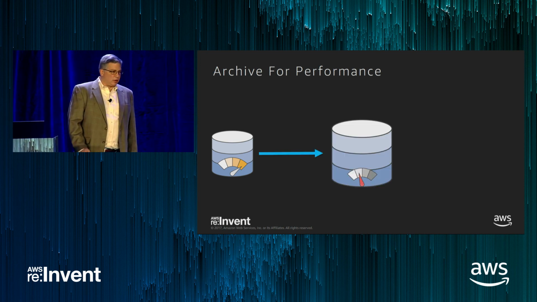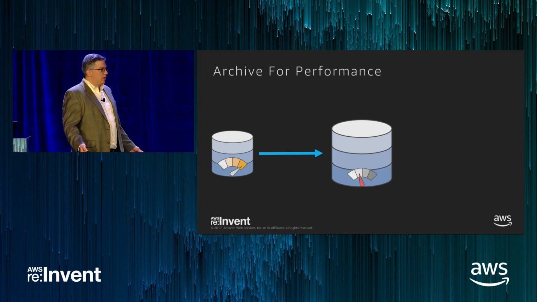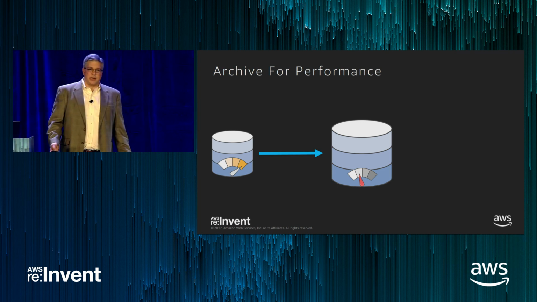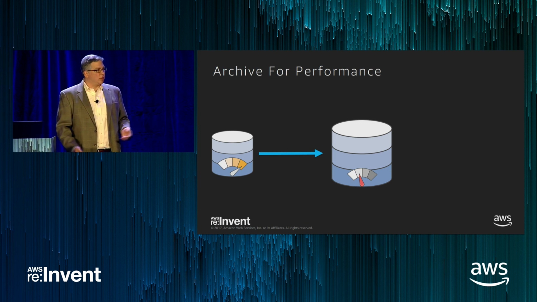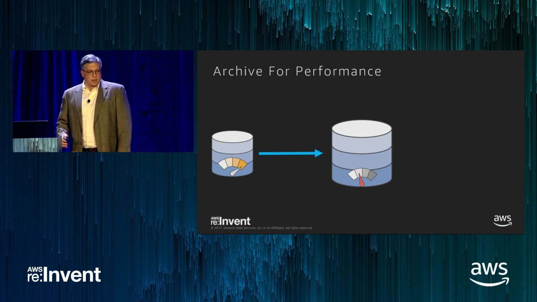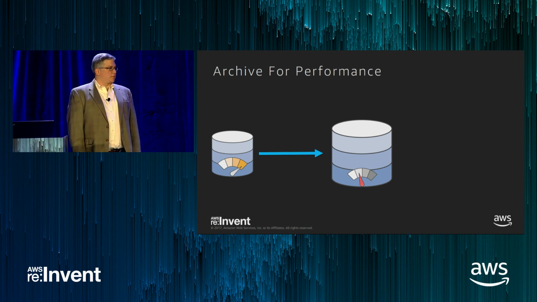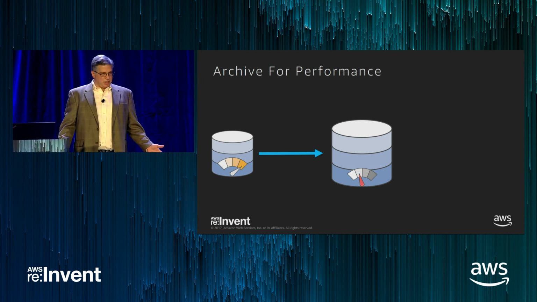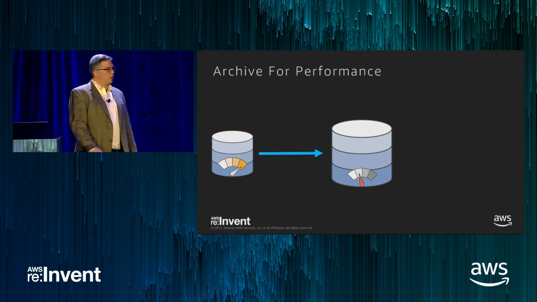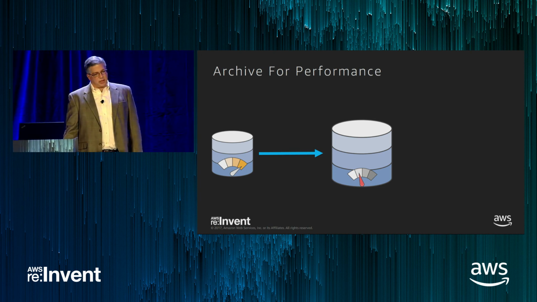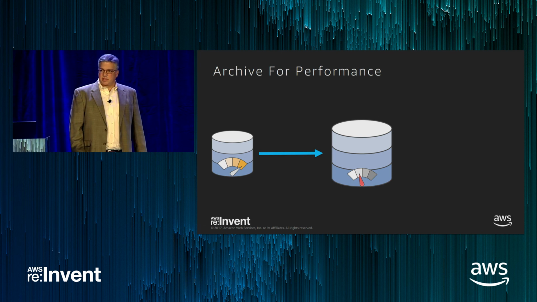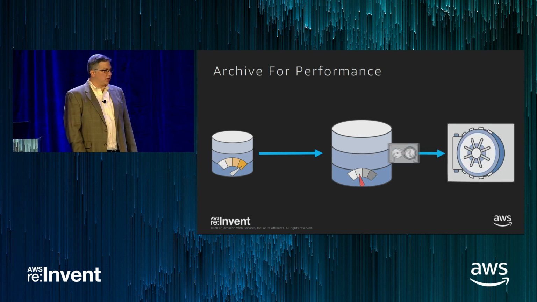Day 90 comes along, or day 180 comes along, and now we've got historical data sitting in our day-to-day trading database. And we actually called it that. We called it NASDAQ trading or listed trading. That was the name of the database. At this point, we have a performance problem. For whatever reason, we didn't know at the time what was going on. Things slowed down. So we sat down with the developers. We went through an entire performance tuning exercise and came to the dramatic conclusion that we just have too much data in our database. So we started building archive databases.